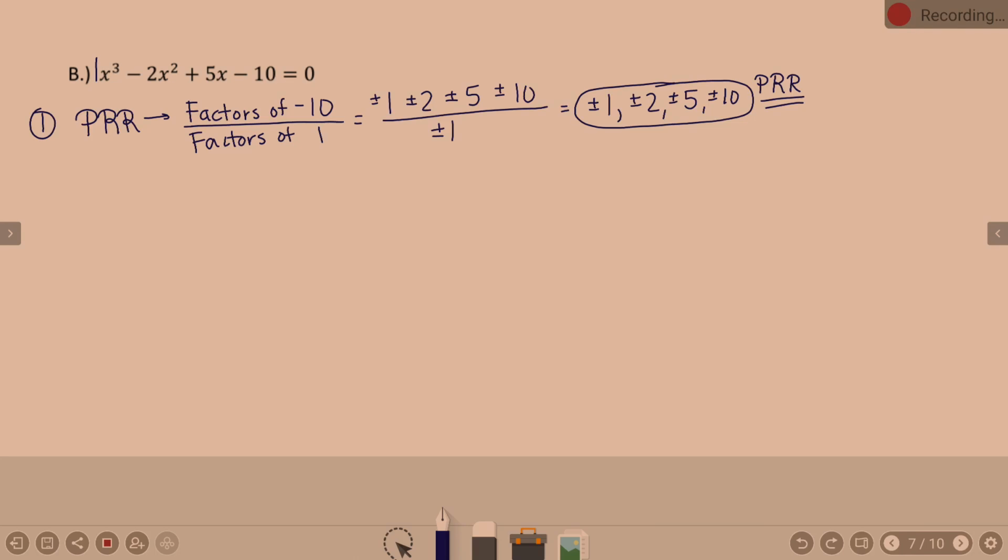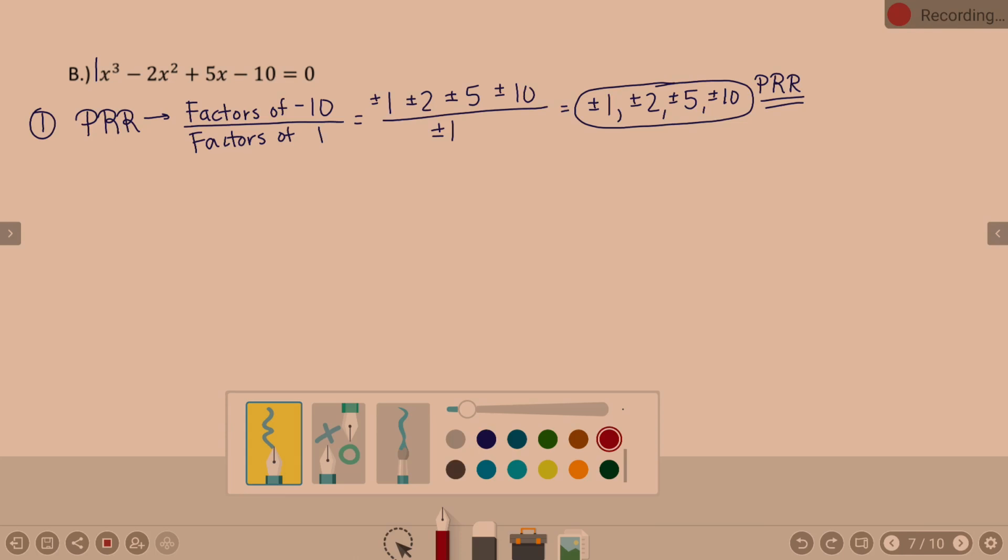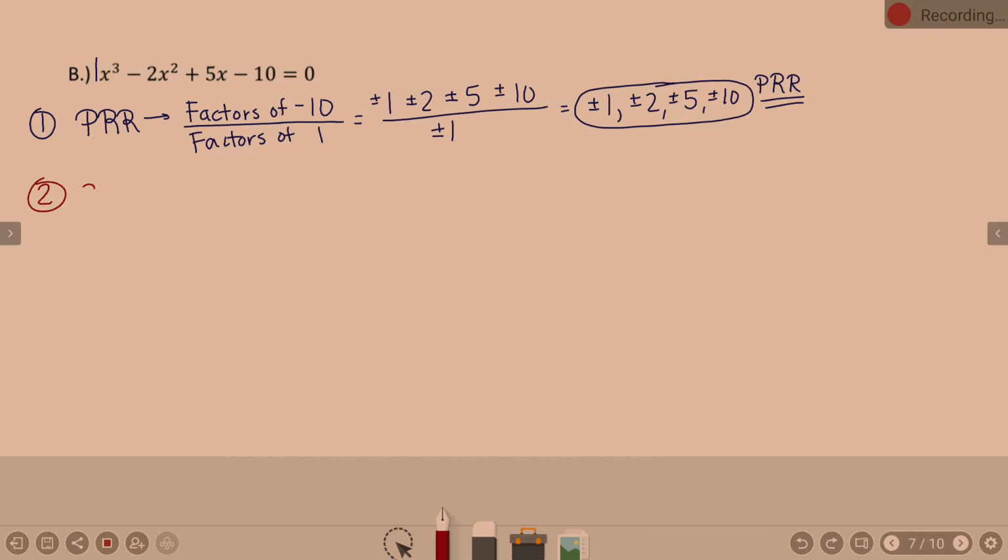What were we doing with those PRs? Checking the graph on Desmos. Yeah, we were checking the graph on Desmos to see which ones work. Okay, so this is what I called step 2. That was to check the graph on Desmos, and that will tell us from this list what we should try. So what are you doing on Desmos? You are graphing it, yes?